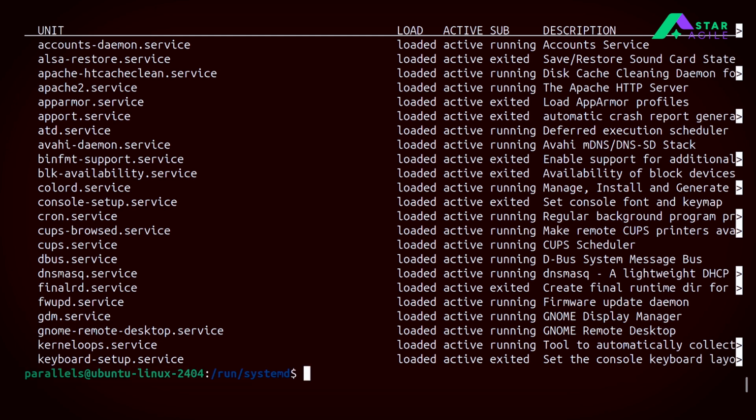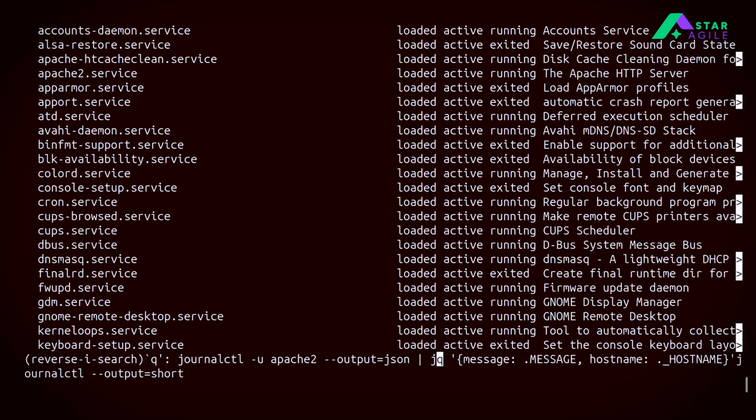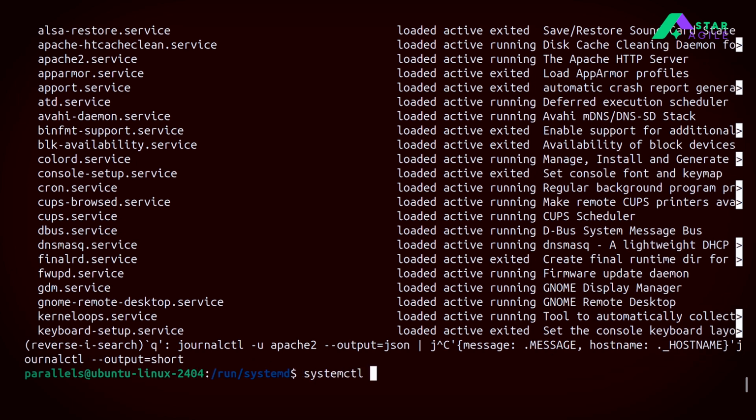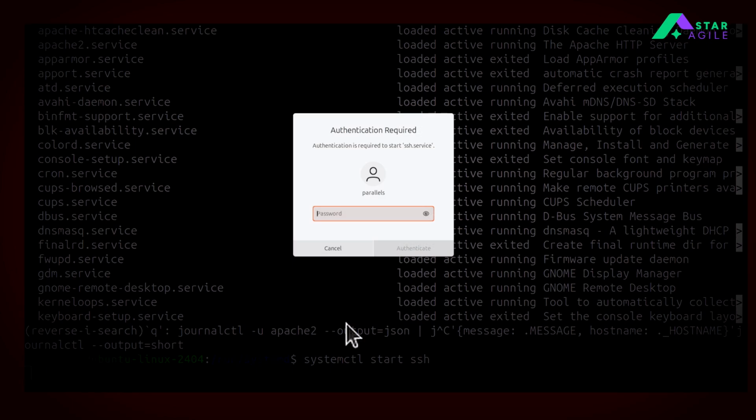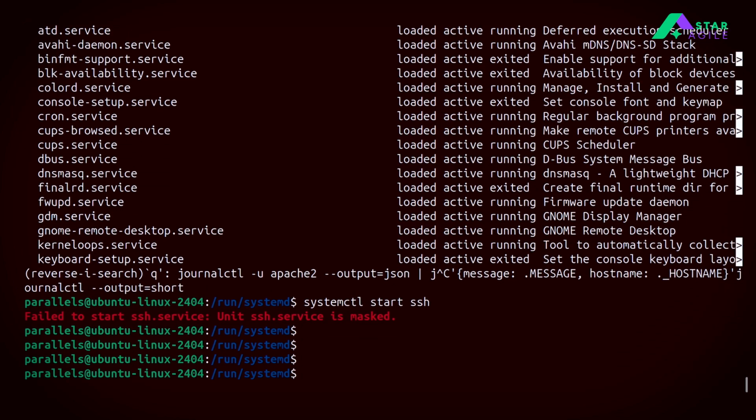Okay, it's removed actually. It should not, but we'll see. What if we want to start it? Systemctl start. Okay, it's masked. Fine. So you can stop it, but you cannot start it. What if I make changes? Let me unmask.